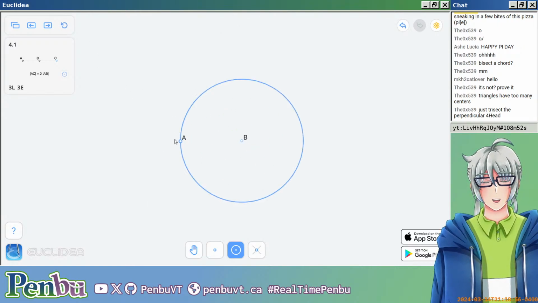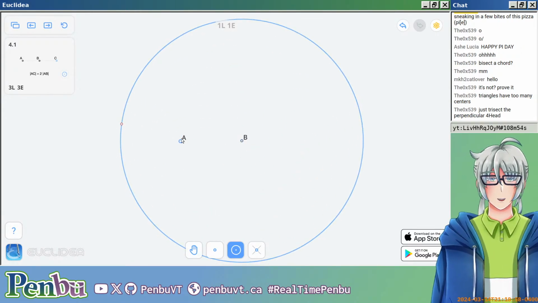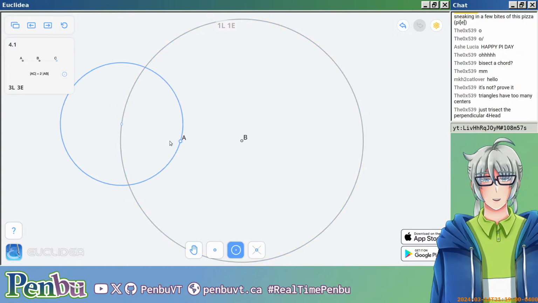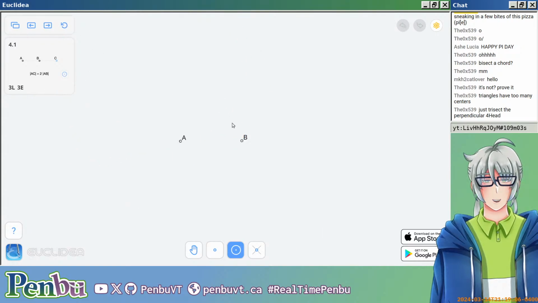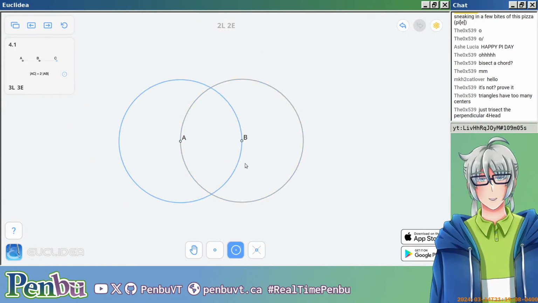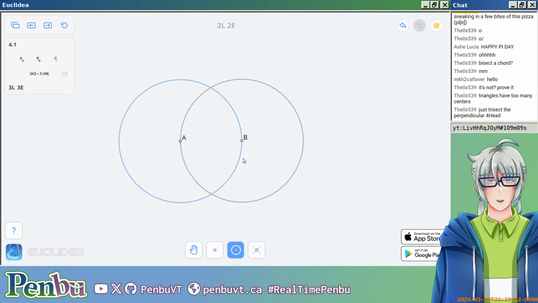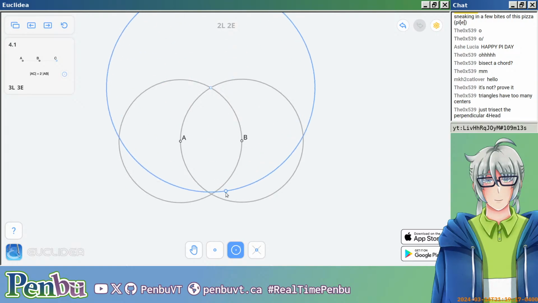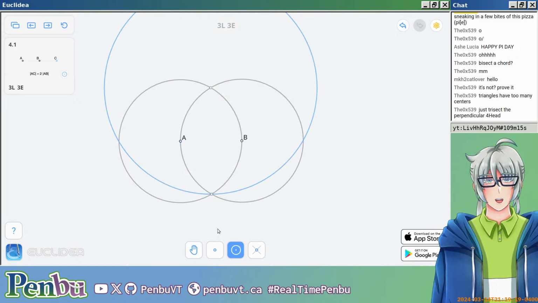Okay, so the only thing that you can do, really, the only thing that I see that makes sense anyway is to draw 2 circles here. But apparently that's not the way. But you can do this. I see.